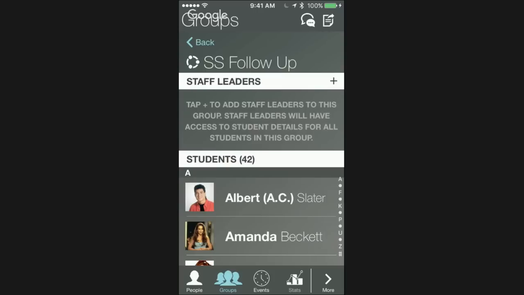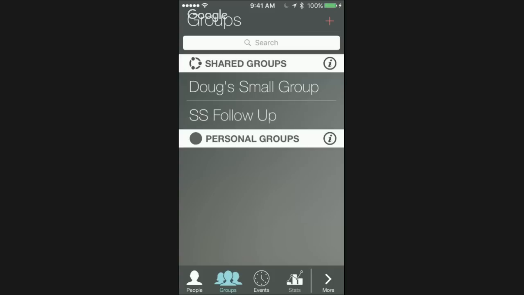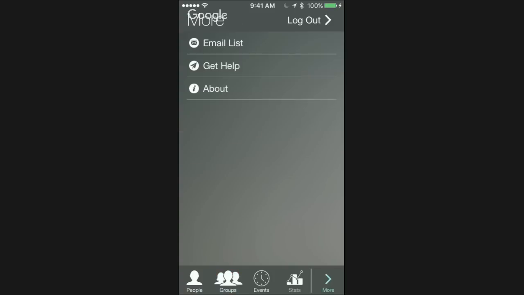And so this is just one way that, as you play with it, you'll begin to see, okay, this is a group that everyone should see, or this is a group that maybe is just for me on my device. And it also allows your leaders to make groups that then just don't populate onto everybody else's device. They can create as many groups as they want, but they're just going to be personal groups, and it has nothing to do with showing up on everybody else's device. The groups admin, the youth pastor, that's who's going to create things that are going to show to everybody.